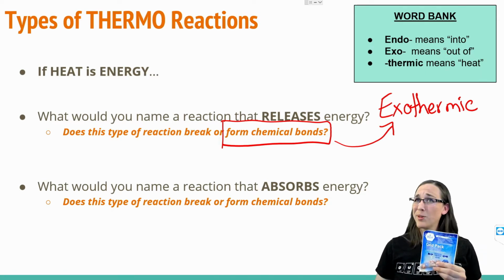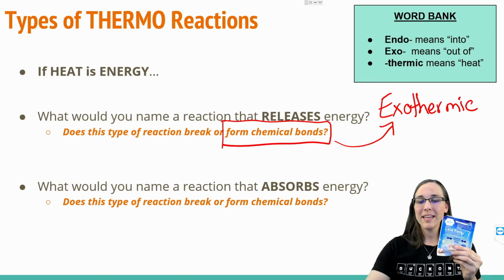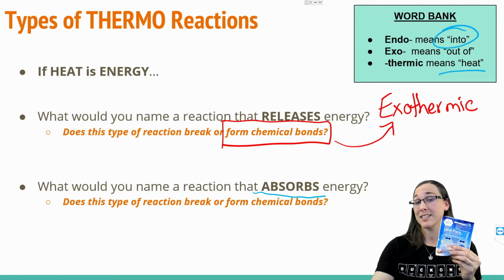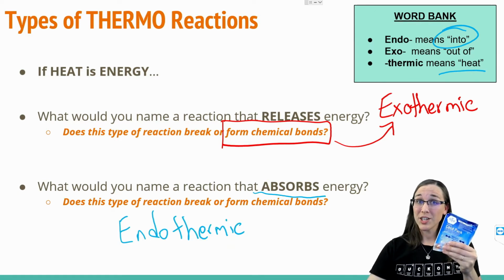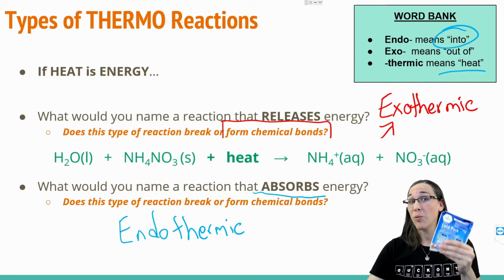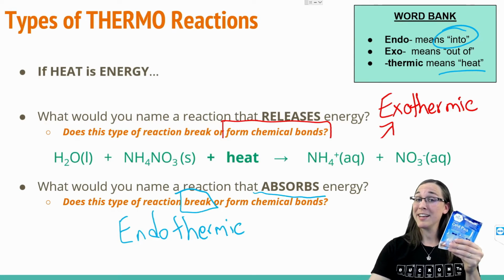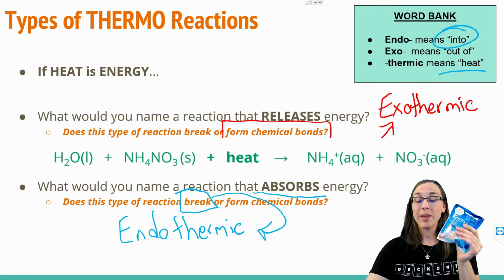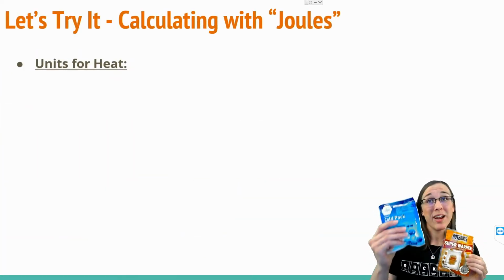All right then, how about the cold pack? Well, we know that the cold pack required heat on the reactant side, meaning that it absorbed heat energy. That means that the heat went into the system. We call this endothermic. And if you recall the chemical reaction, we had ammonium nitrate dissolve in the water to break those bonds and form ammonium cation and nitrate anion in solution. So anytime we break chemical bonds and a reaction feels cold, we call that endothermic. So we talked about this one releasing heat and this one absorbing heat.